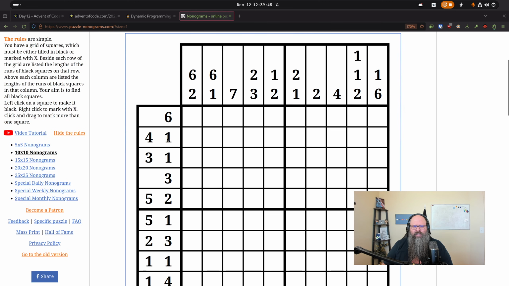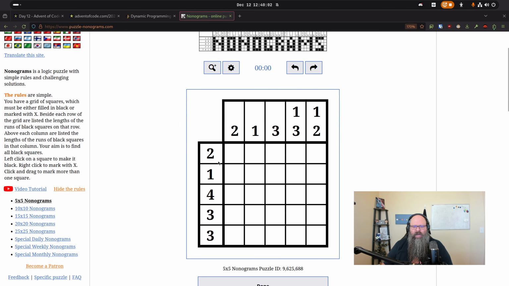And you can see there's some arrangement, for example, of 4 and 1 here, which means there has to be 4 connected and then 1 somewhere else in the list, right? But it doesn't have to be 4 and then some numbers and then 1. It could be anything, right? So it could be anywhere in that thing.